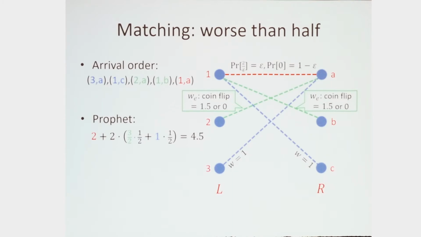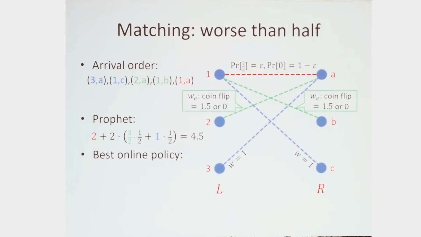So then we would go for the vertices 1 and A, and for each of these vertices we would choose either a green or blue edge. So if green is 1.5, then we take it, and it has a probability 1/2. If it comes out 0, we take the blue edge, which is 1, so with probability 1/2 we get 1. So since there are 2 vertices, 1 and A, we get factor 2. So that's how we get 4.5 for the profit.